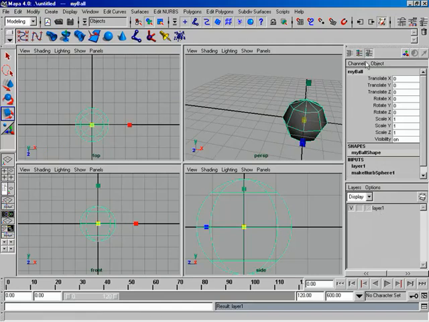As a matter of fact, if you look up here on the channel box, Layer 1 actually appears as a node now on inputs because Layer 1 actually is a node, which is pretty cool. Now I can come down here and I can put as many objects as I want in there. Layers are excellent to help quickly organize a scene. I can now come in here and toggle visibility off quickly, toggle visibility back on. I can template it. I can reference it.